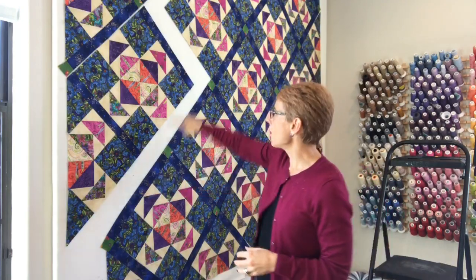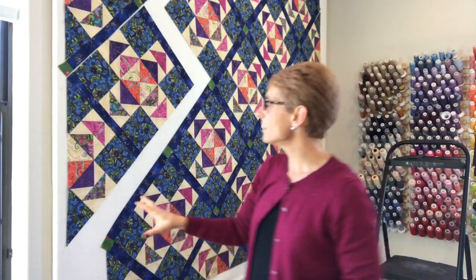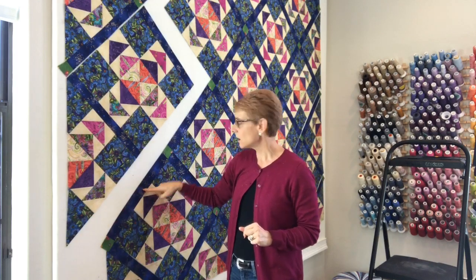Now, this is a quilt that's set on point. When you have a quilt that's set on point, the rows go together on the diagonal. It is not a straight set, so you are not going to join together this way. The rows are on the diagonal, okay? So what that means is you are going to be alternating rows. Your rows consist of blocks, sashing, blocks, sashing, blocks. That's one row. The other rows consist of cornerstones, sashing, cornerstones, sashing. That's a row, okay? So you have to join your block rows and your sashing rows.